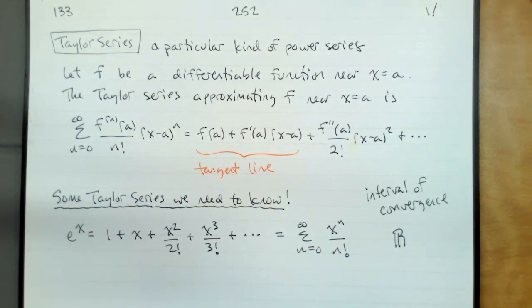Remember what it means to improve your polynomial approximation by using more terms. More terms means the approximation will be closer to the actual value and work on a wider interval. And this will work up to the interval of convergence. So if your interval of convergence is all real numbers, that means if we use enough terms, we can model e to the x with this polynomial anywhere. The further we are from 0, the more terms we're going to need. And it's going to become unwieldy. We might want to shift things around a little bit. Or since e to the x is a well-known function, just use e to the x.